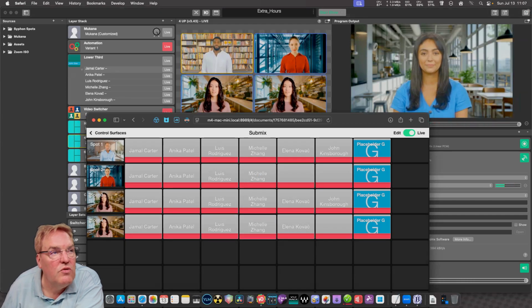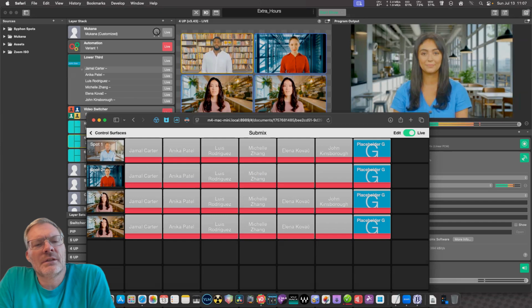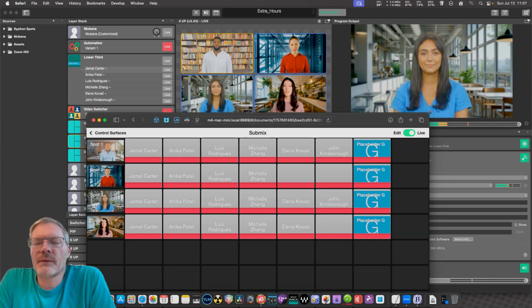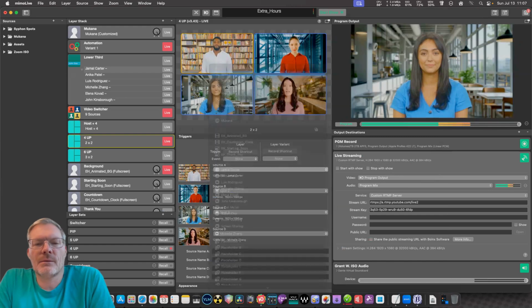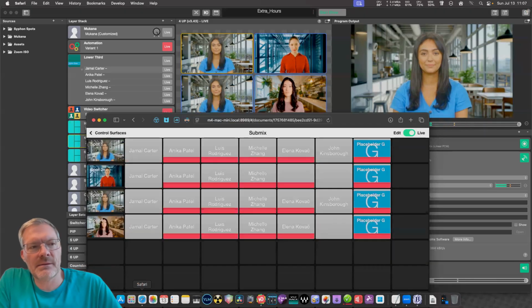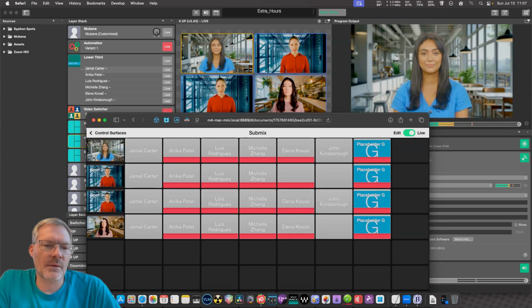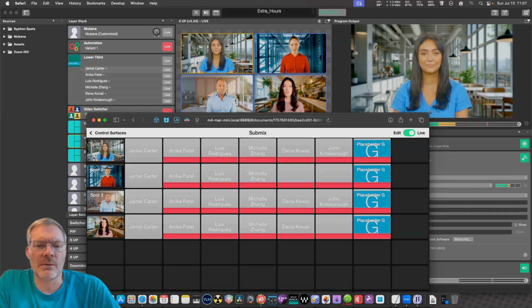Achim says no. No, unfortunately, no. But I guess the best way would be using a placer layer with 6 variants, put the sources in there, the SIP sources, and have layer sets to activate a specific variant in that placer layer, and switch on the corresponding lower third at the same time.